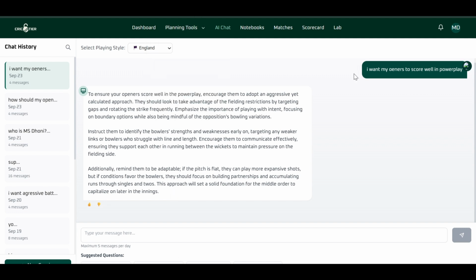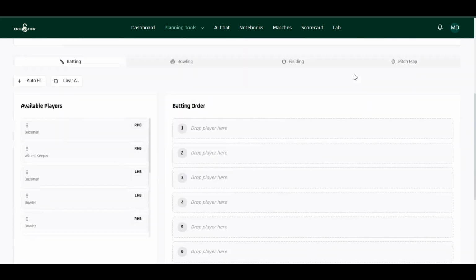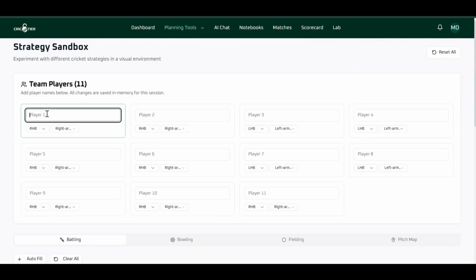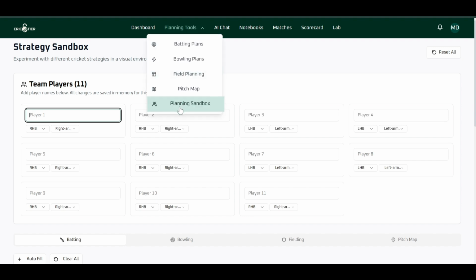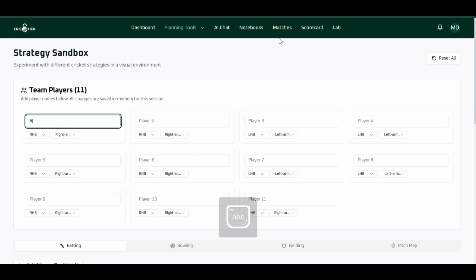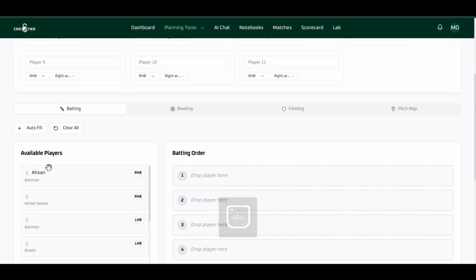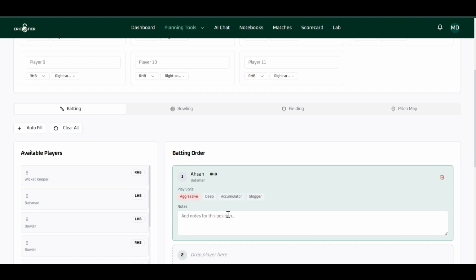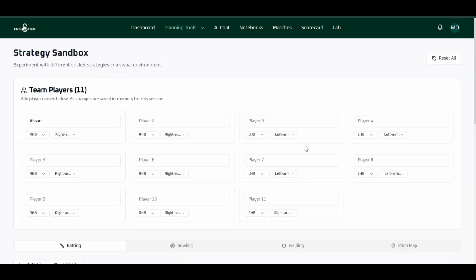One final thing, we have the planning sandbox. In the planning sandbox, there's no backend, there's no storage. It just allows you to play around with things, and we have given this access to the players as well. So players will not access all of this dashboard. They will access only the planning tools, in which they have the planning sandbox only, and they will have labs and obviously the match plans that are being created by the captains and coaches. So you can name players over here, for example. They will appear here, and you can start playing around with different situations. So if a player wants to share different strategies with you, they can do that.